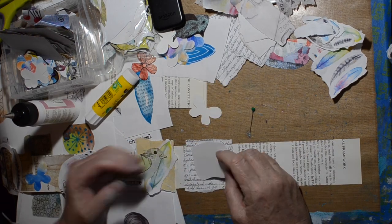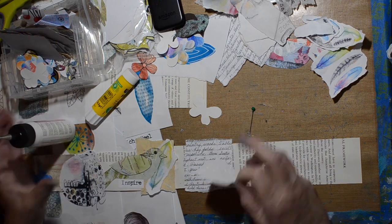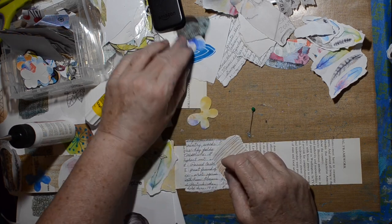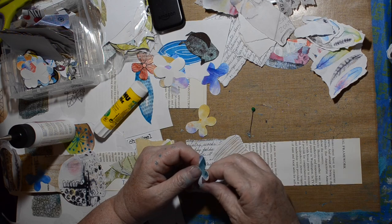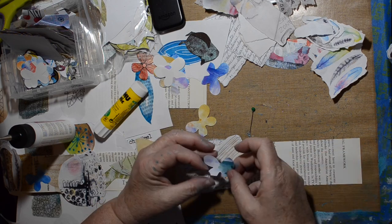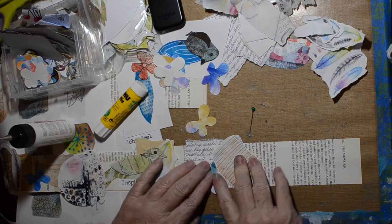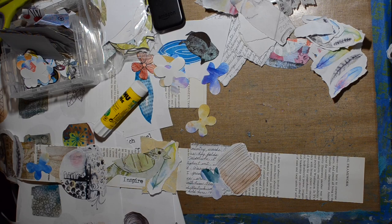Now, those handwritten papers that I'm putting on there were just leftover scraps from another project I did. I had a bunch of extra copies, so they have become fodder for my experiments. Or collage fodder, that's the word.